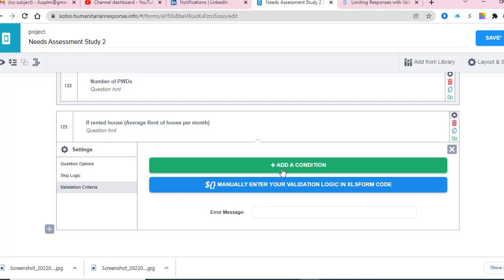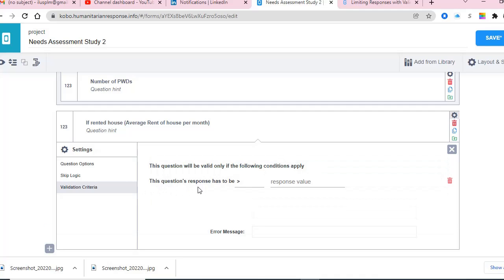You can add such conditions here, that this question's response has to be lesser than or equal to 20,000. So if someone says my rent of the house is 50,000, this field would not accept that.